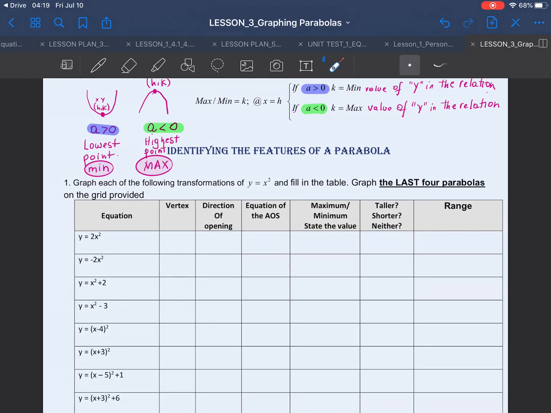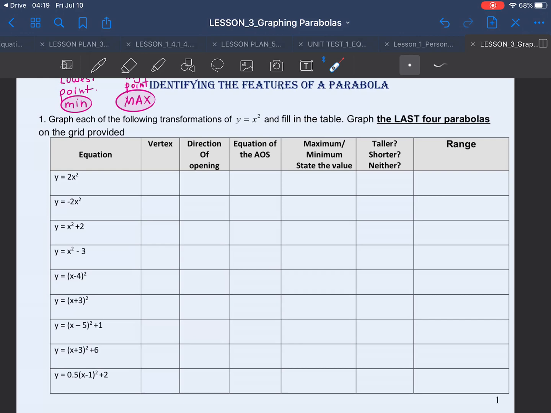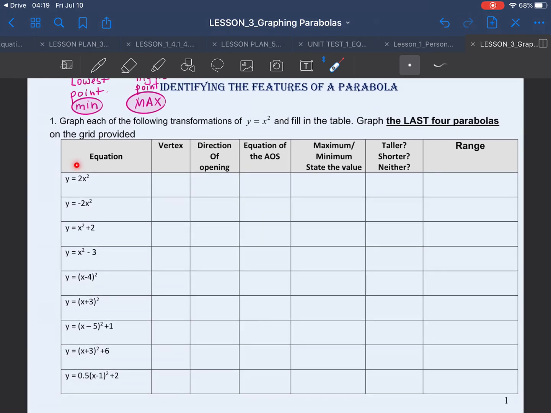So based on what we just talked about, we are going to go over some examples. And the best way to consolidate the understanding of a new concept is by repetition. So using all these equations, I will identify the vertex. I'm going to get started with the first one, y equals 2x squared. You don't see the h and the k, but if you want to make it visible for yourself, you can also write this: 2(x minus 0) squared plus 0. Now this will be the h, this will be the k. So we'll say the vertex is at (0, 0).